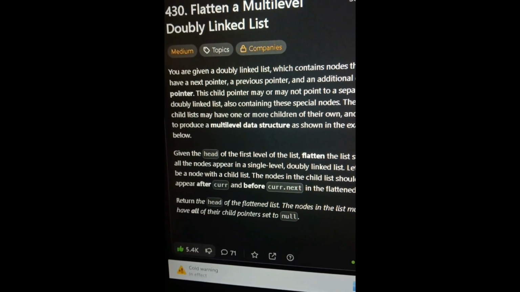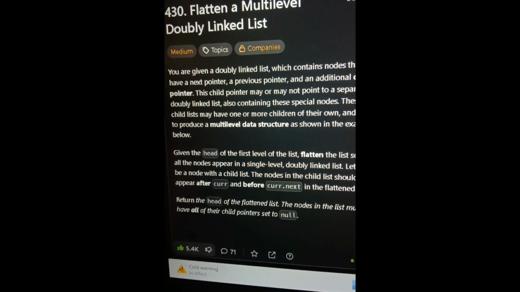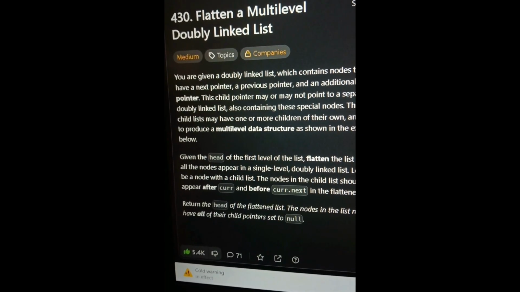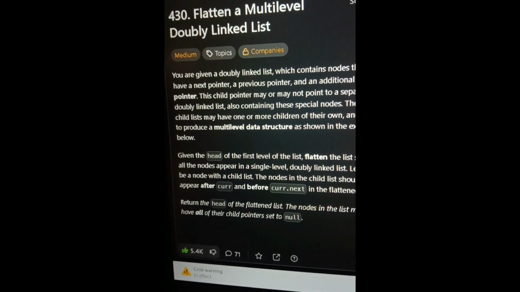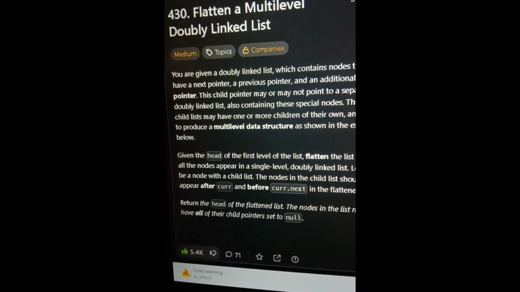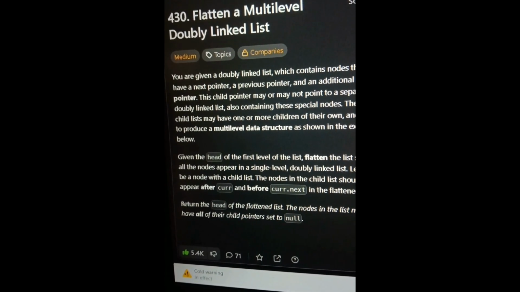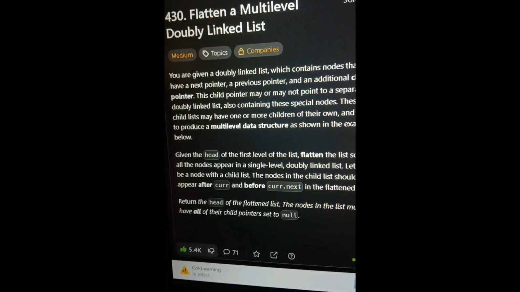Since we have cut the connection from the next of the current pointer at the top level, we have gone to that node's child.